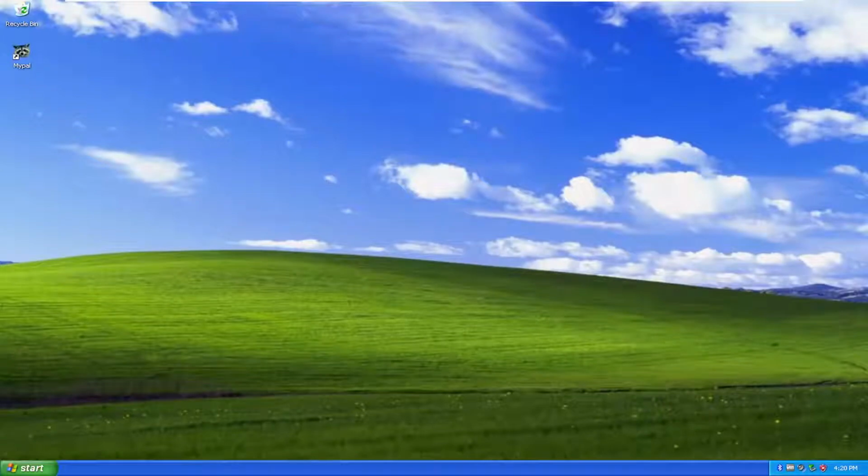In today's tutorial, I'm going to show you guys how to add a new local printer on your Windows XP computer. So this should hopefully be a pretty straightforward process here, guys. And without further ado, let's go ahead and jump right into it.